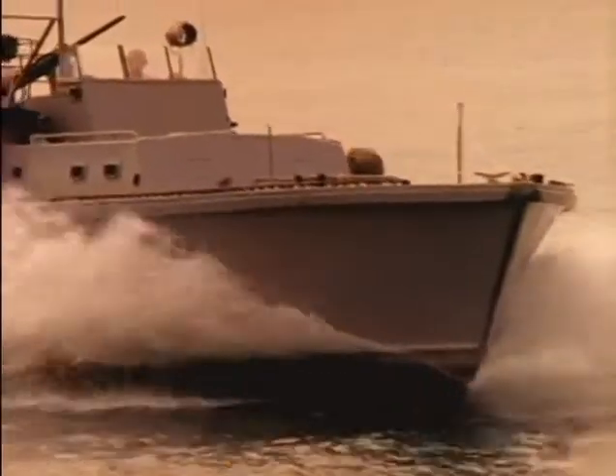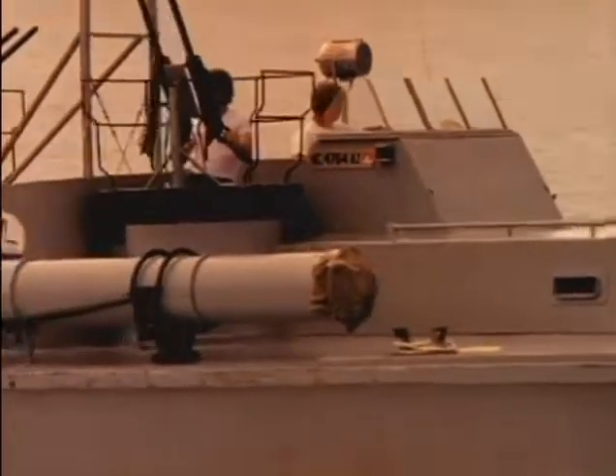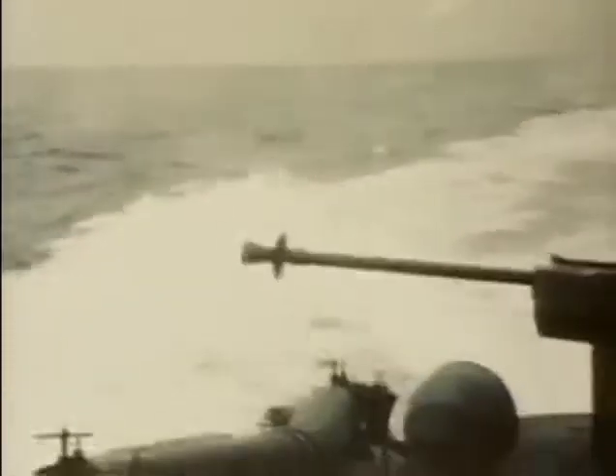Some of the most intense naval combat of World War II occurred when U.S. PT boats battled at close quarters with heavily armed Japanese barges. One night we got in between two barges and got cross-fired — six barges loaded with guns. We found out afterwards it was a general and his whole staff evacuating to a rear base, and we just happened to catch them. We wiped out all six boats. By the end of 15 months, our squadron had taken credit for sinking 14 landing barges — anywhere from 60 to 100 feet long — and shooting down one dive bomber. It was during this campaign that the PTs earned their nickname from the Japanese: they called them Devil Boats.